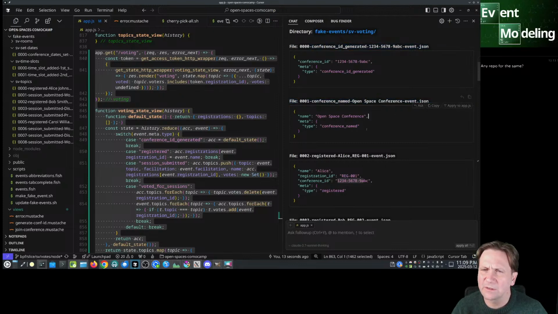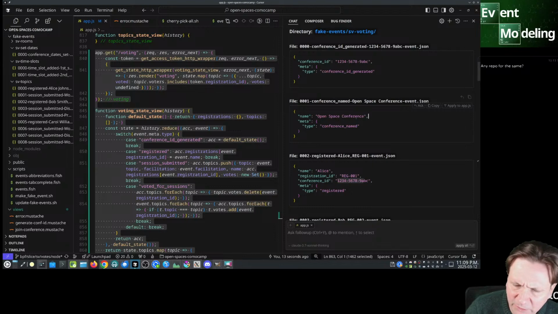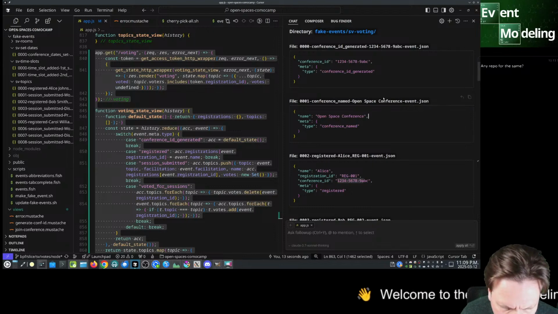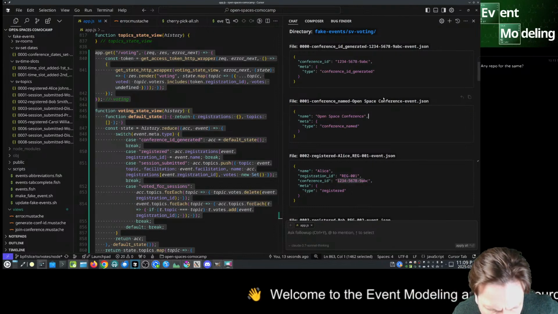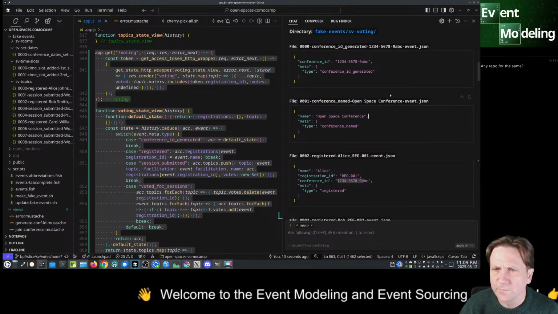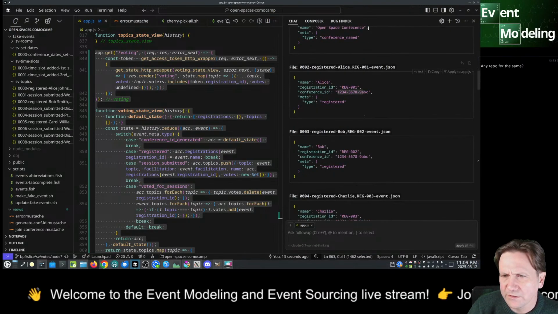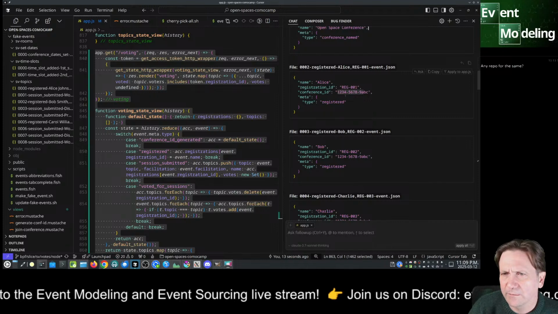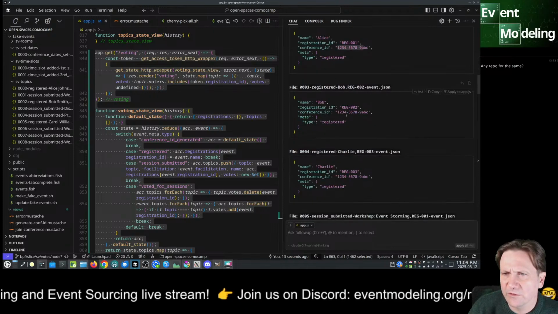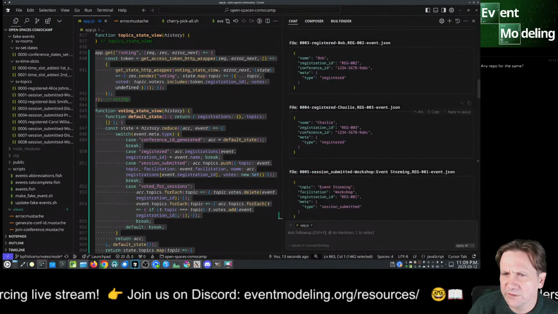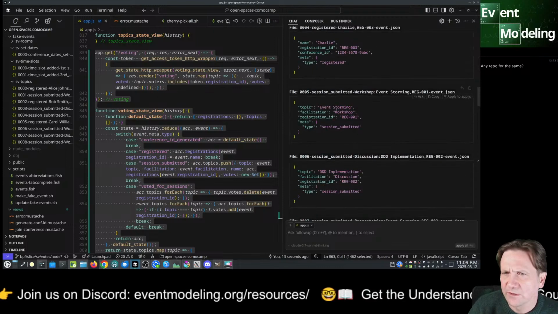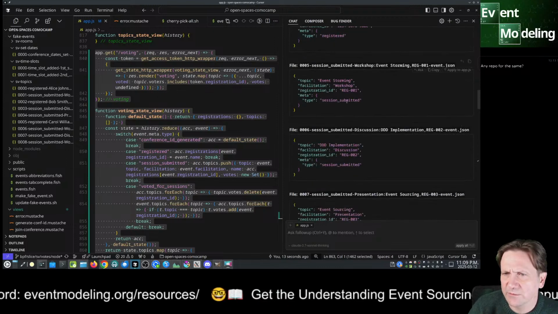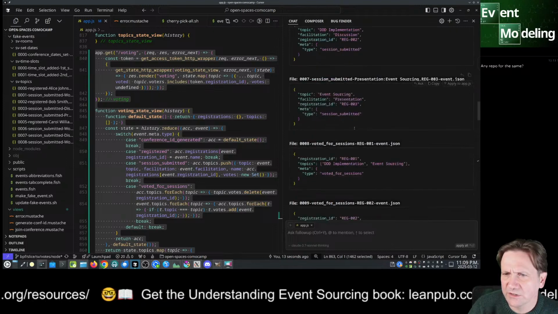By the way, we name the conference and then we open it up, and that's when we get the conference ID made. So it sort of is okay. It's got some registrations for a couple of users, 3 users. Sessions submitted. So we have some sessions.